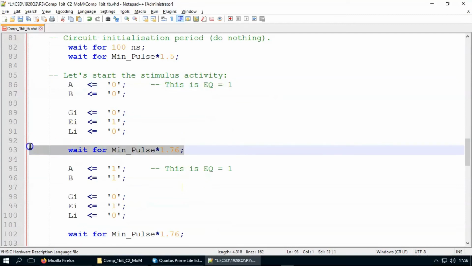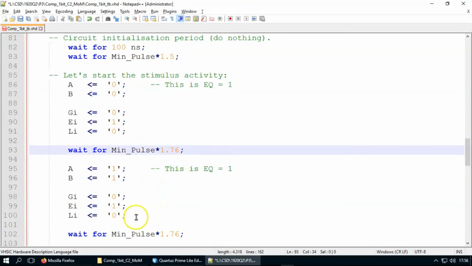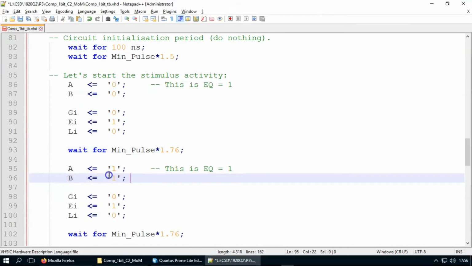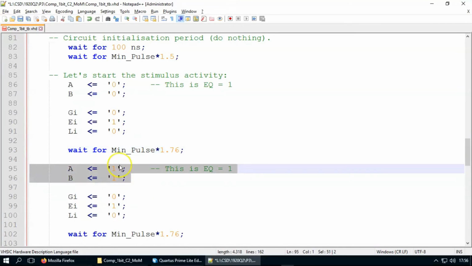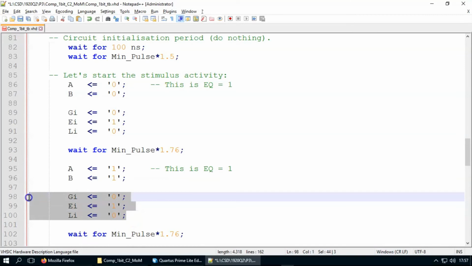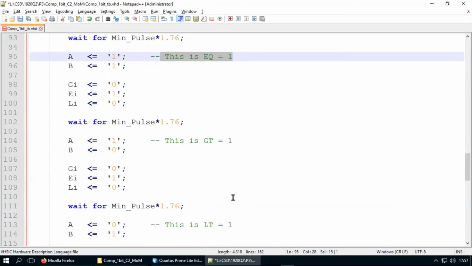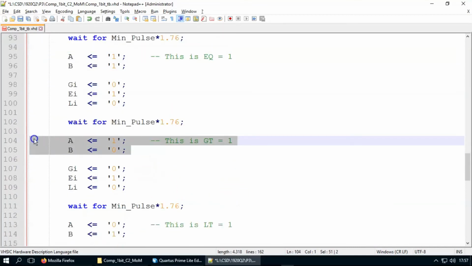And you keep this stimulus for a while in the circuit, and then you apply another one. This time, two vectors which are the same, but now the value is 1. And you have the same kind of inputs, so you have to have the same output, EQ equal 1. Then what you do is to input a number, for example, A larger than B. So this means GT equal 1, whatever the values, you see?